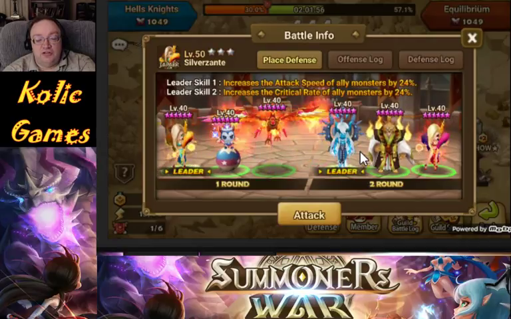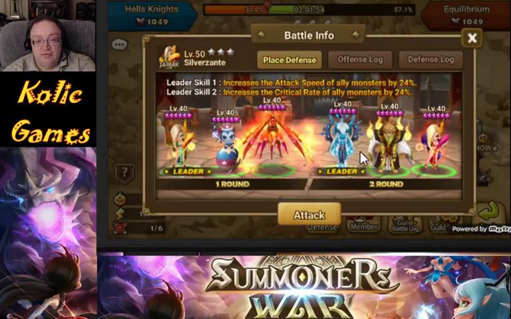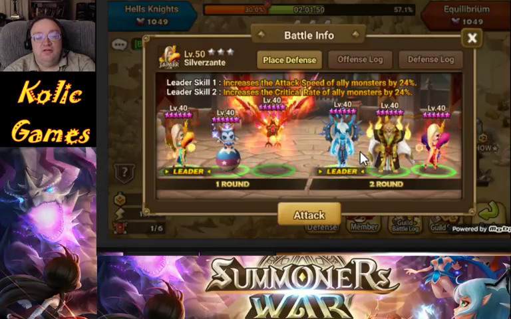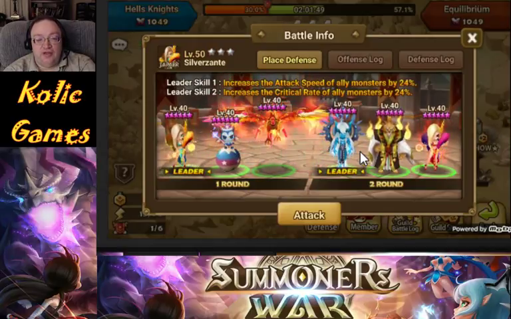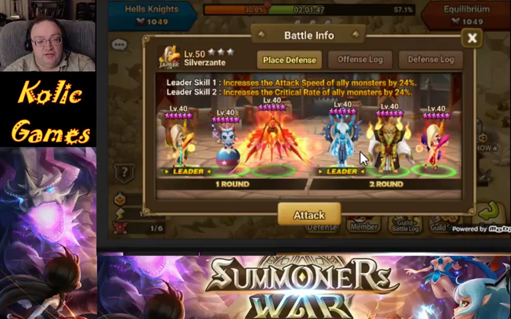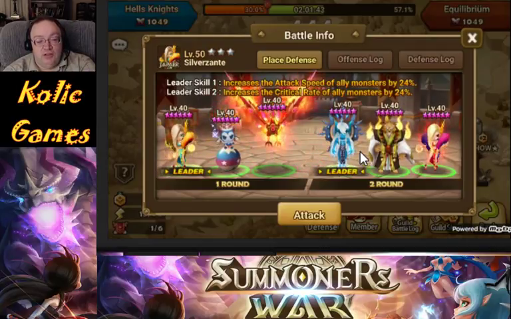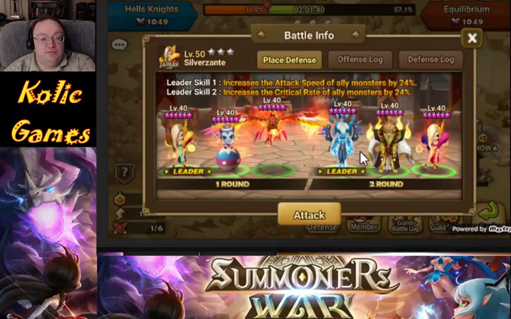If you're facing a Conqueror 2 team, then this guy probably has enough hit points to survive it. And that's the difference between a Fighter 3 and a C2. You have to keep that in mind when you're picking your teams.